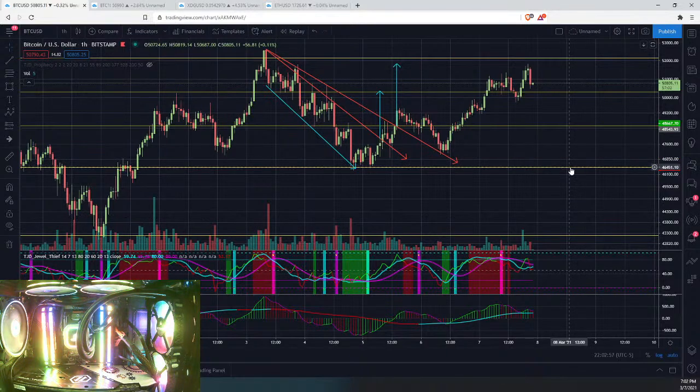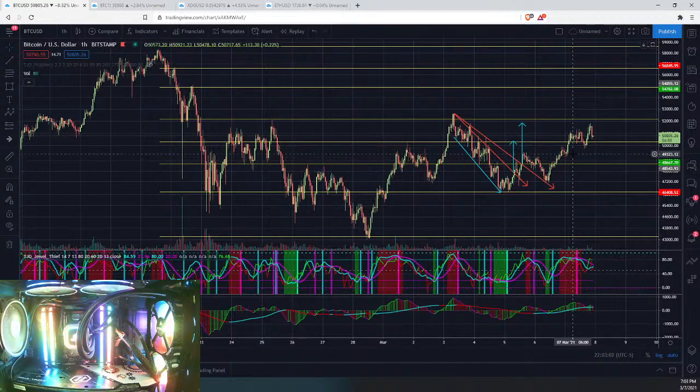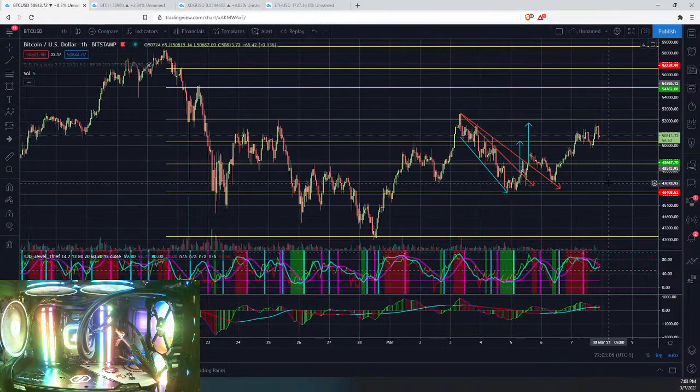So me personally, I don't like to buy breakouts. I don't like that. I would much rather buy support and sell resistance. Because look, there's a reason a support and a resistance hold. It's because people are either accumulating or distributing. They're either buying a bunch before price goes up and holding it there so that they can get a good entry, or they're selling a bunch before price goes down and holding it there so they can get a good exit. So I don't want to be the guy who guesses.